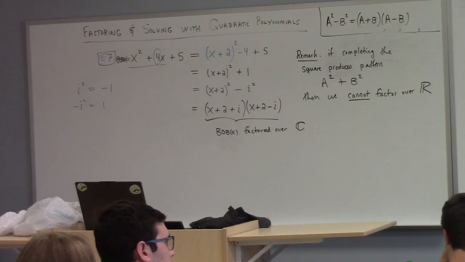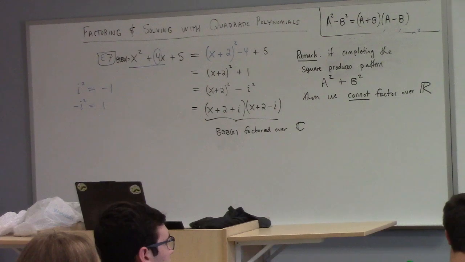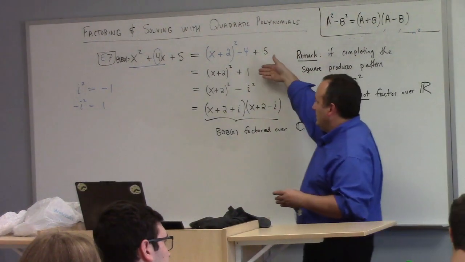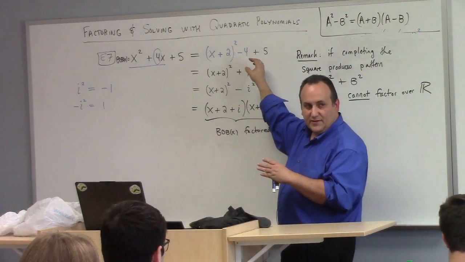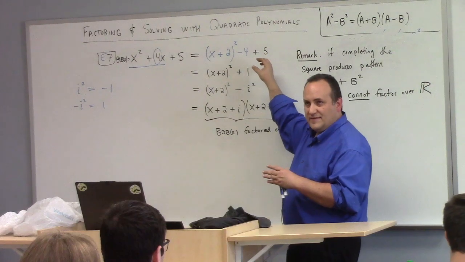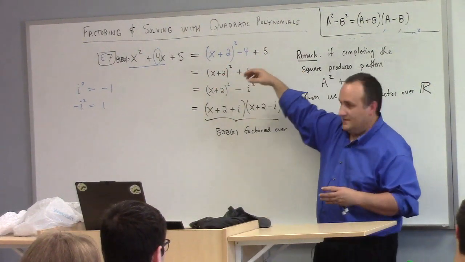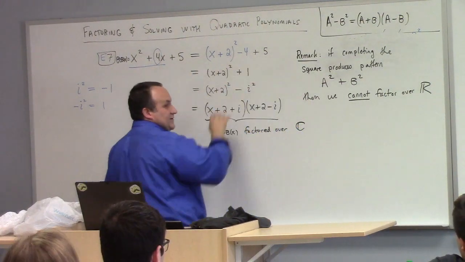Now, I ask two different kinds of questions on the upcoming test. One question is: factor these polynomials completely over the reals. When you get to something like this, you're like, oh, that's as far as it goes. It's atomic. You can't split it. It's like a quark, you can't subdivide it. Anyway, it's fundamental. You can't break it down further.